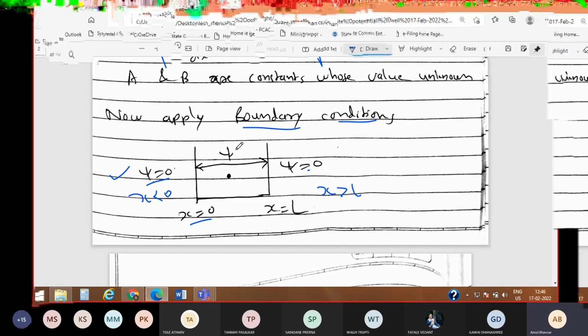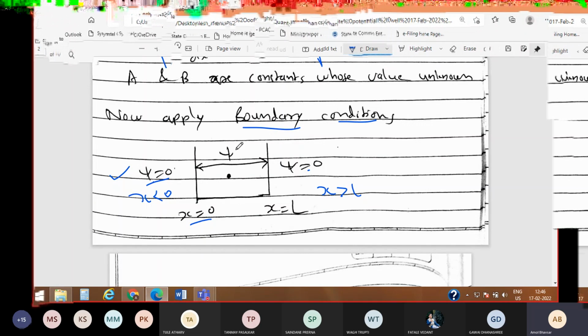Now we will take the integration of this bracket term. So a square by 2 is the common, and this dx multiplies with this 1, so it becomes dx. We multiply dx with the bracket term, so this becomes x from 0 to l dx, a square by 2 is common, plus a square by 2 into integration of 0 to l sin of this value with respect to dx is equal to l.